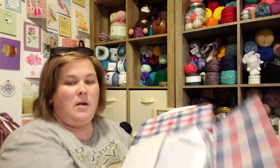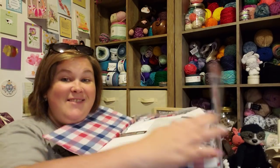I was very surprised to see this. It was very unexpected, and I'm very excited. So, I waited to open it up with you. Okay, look at the inside. How cute is that? Okay, I'm going to pause this real quick and read this, I think. What is this? Maybe not.